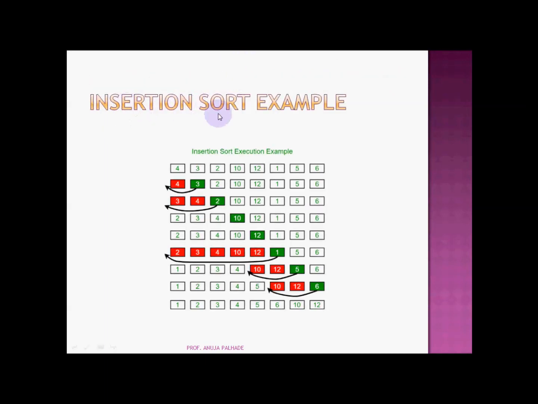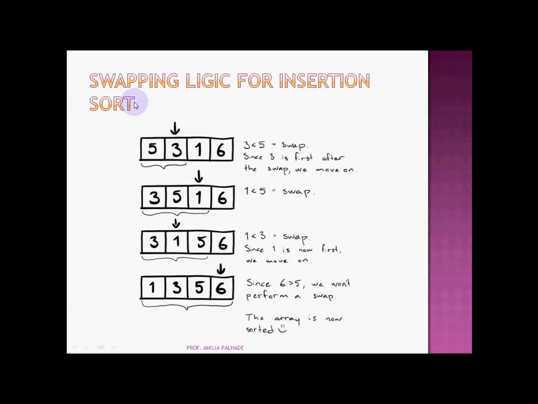Here is another sorted example of insertion sort. You can see that 4 is already considered in a sorted array. Now 3 is compared and shifted, then 2 is compared — the red elements are the sorted ones, and the green is the temp item being picked. As every programmer may have different logic, here I explained the shifting approach. There is also a swapping logic for insertion sort where by comparing we simply swap items until the element reaches its appropriate position. I hope you understood insertion sort. Thank you.